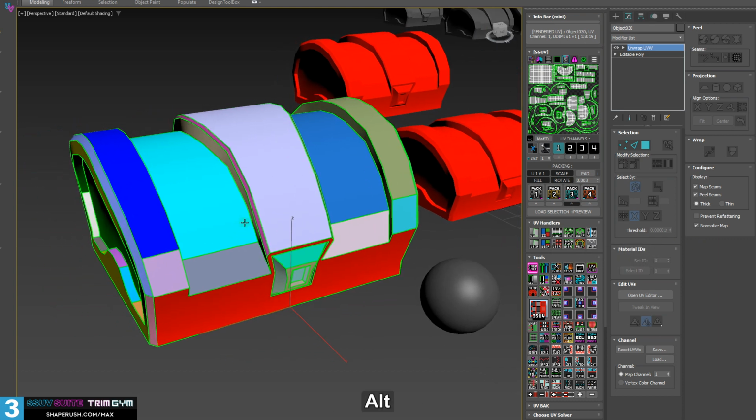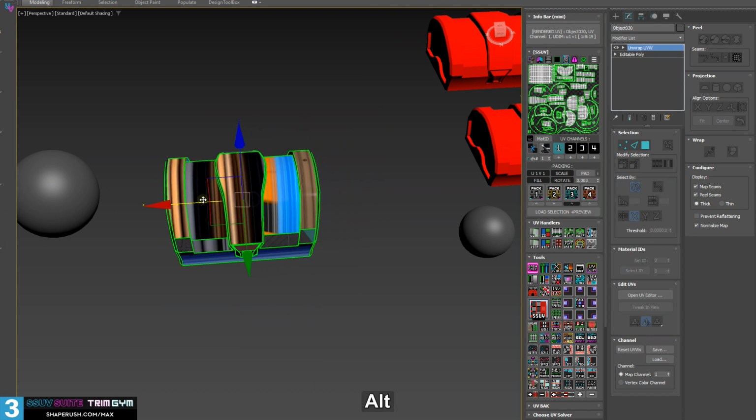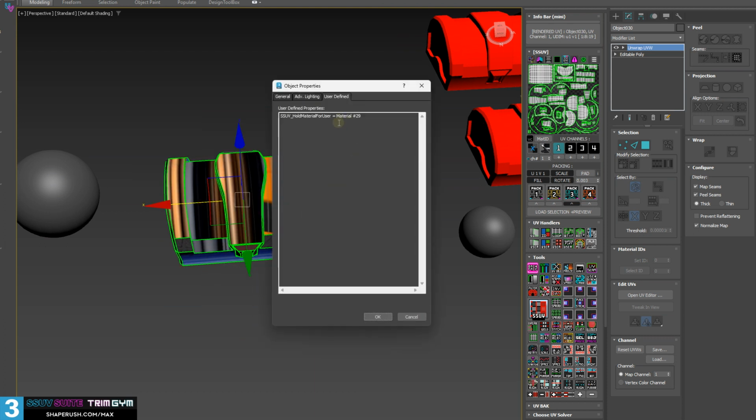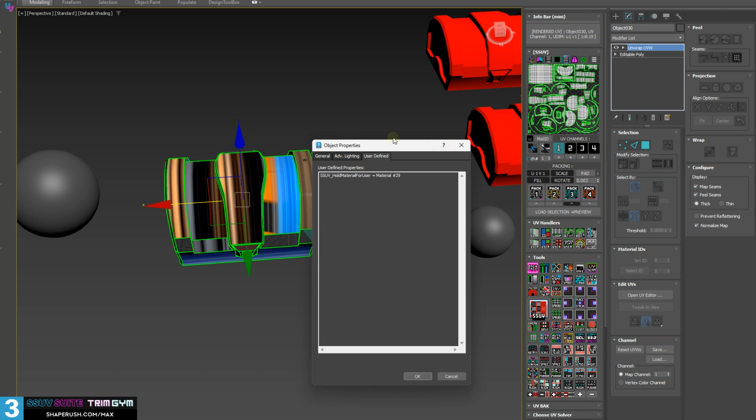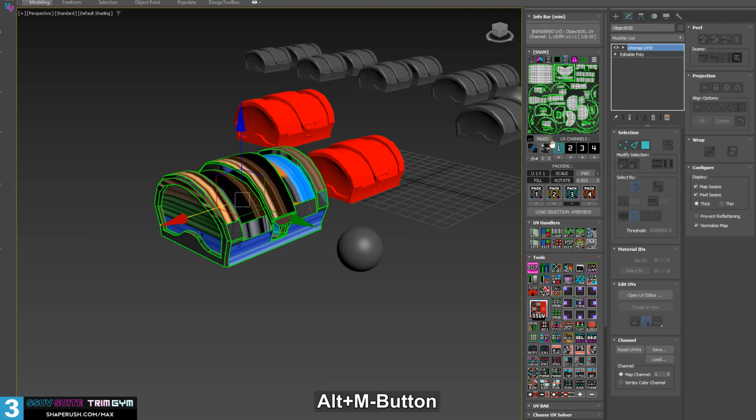Okay. So now that I have the temporary user override of material ID, how do I get my material back onto the object? Well, I right click. Okay. And what are we doing there? I need to inform you of this because there's an issue that you might encounter, and I need you to know how to get out of it. So what we have here is SSUV hold material for user. It specifies the material name. So we can left click and right click to our heart's extent, go from material ID back to the material.